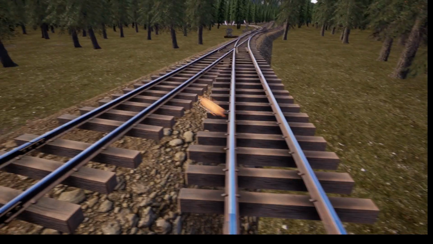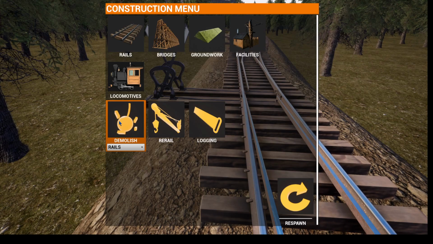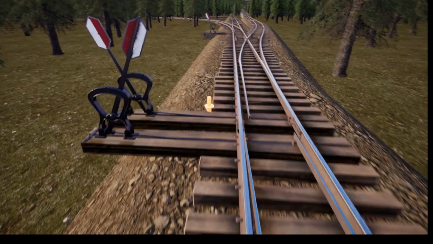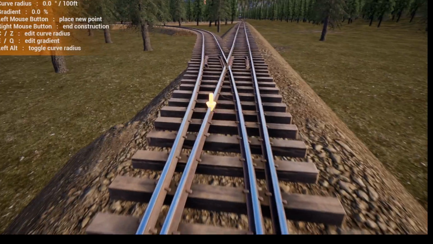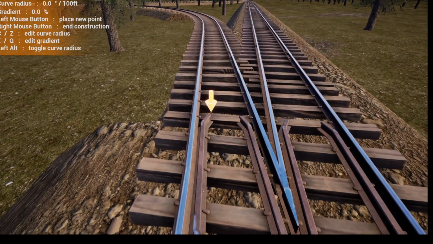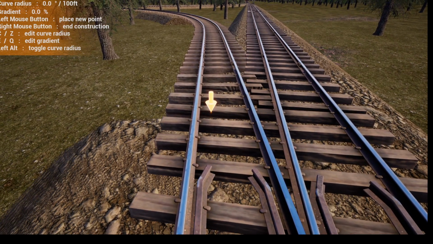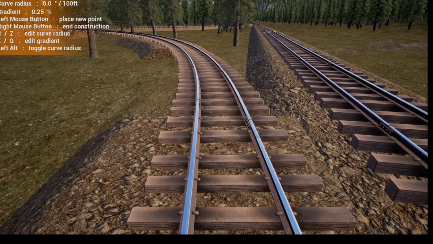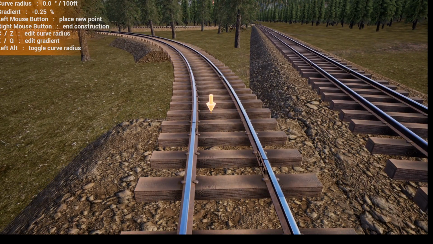Click on the double rail, get rid of that. Come in with a variable grade. So I bring my variable grade out here, make sure it's matched. Now the grade is going up, but we need it to go down.